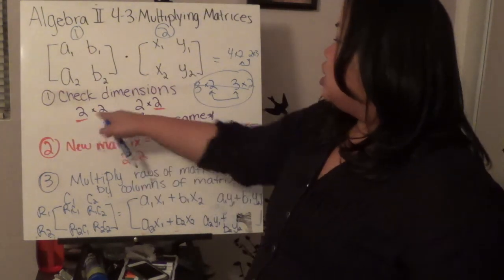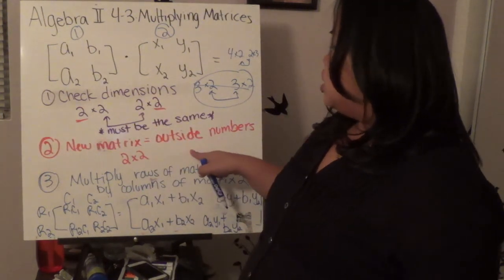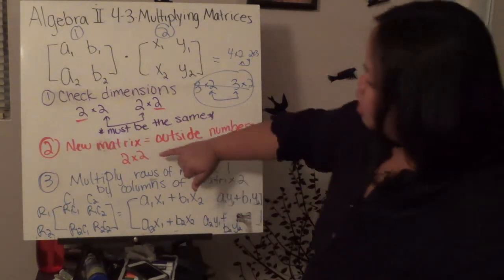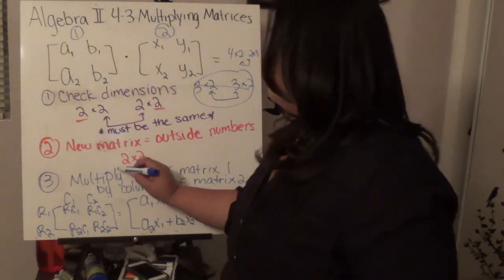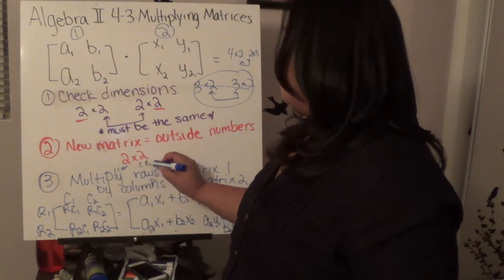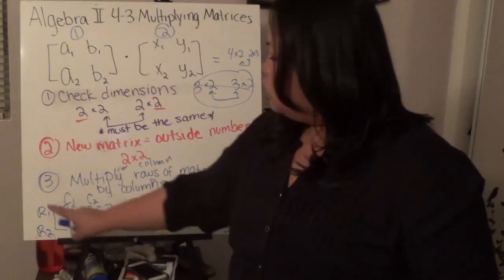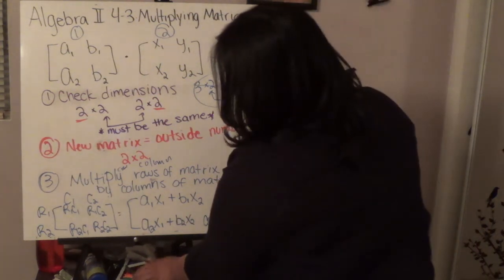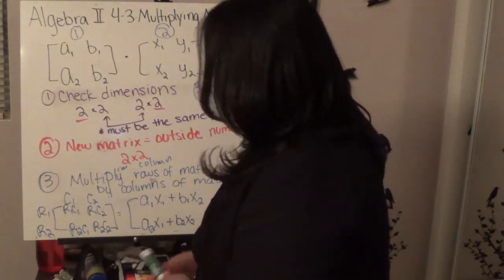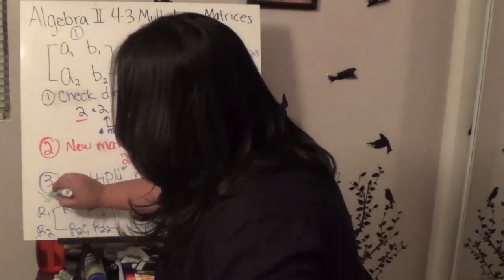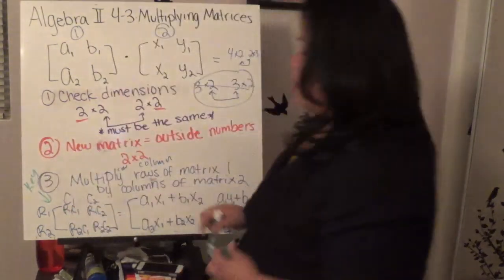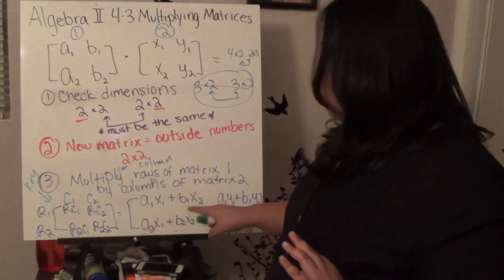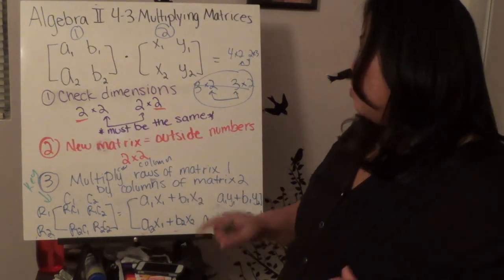So in this case, because these are both 2 by 2, my new matrix, the outside numbers, is going to be 2 by 2. And we multiply by taking this 2. This tells me I'm going to have 2 rows. Remember, it's row by column, and 2 columns. So I'm going to have 2 rows and 2 columns. This right here, I'm going to label it for you. This is what I call the key. Once I create the key, this whole multiplying matrices comes a little easier. So it's a key that lets me know which rows and which columns I'm going to multiply.